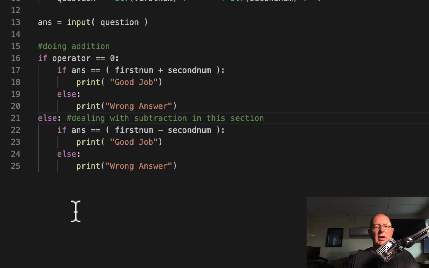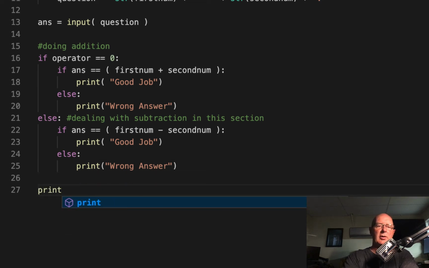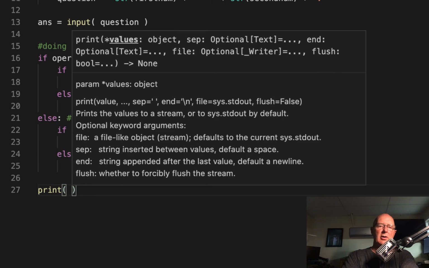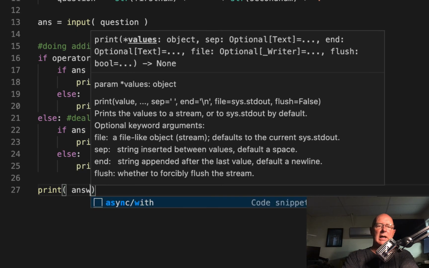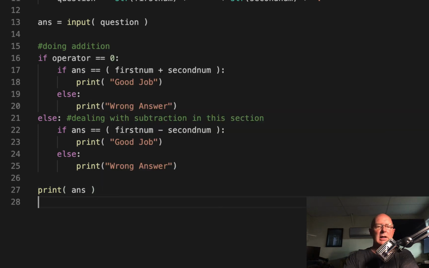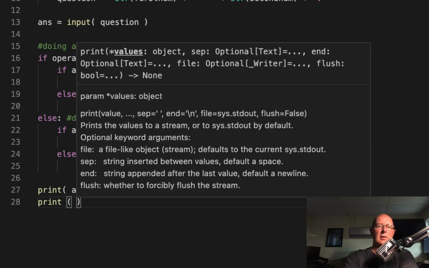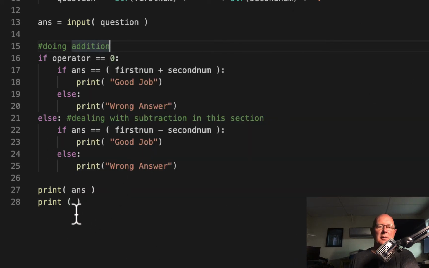One of the things that we could do is come down here and print. Let's print out answer, so that's going to give us the answer to the problem. And then let's print, that thing popping up there is a little annoying, we're going to print out, get this print C up there.